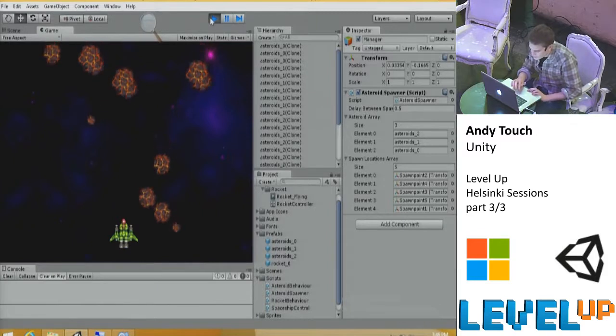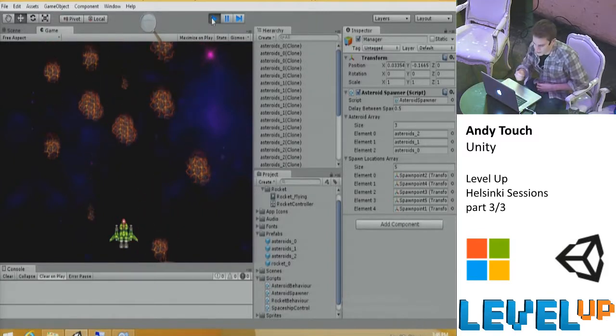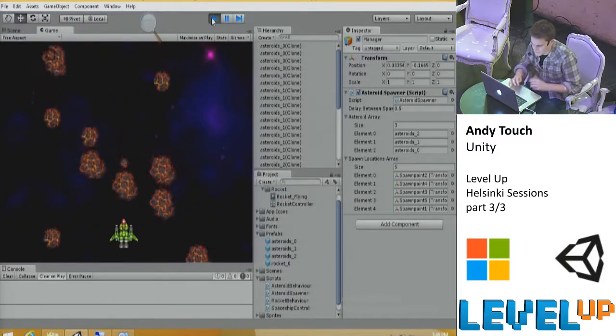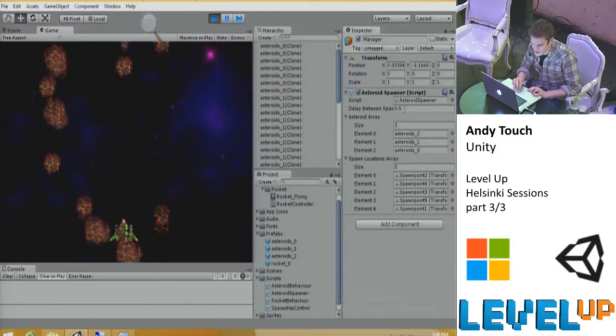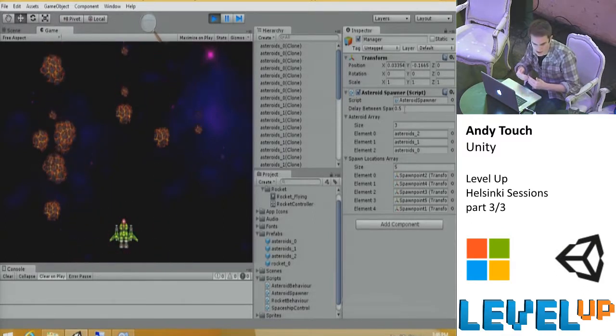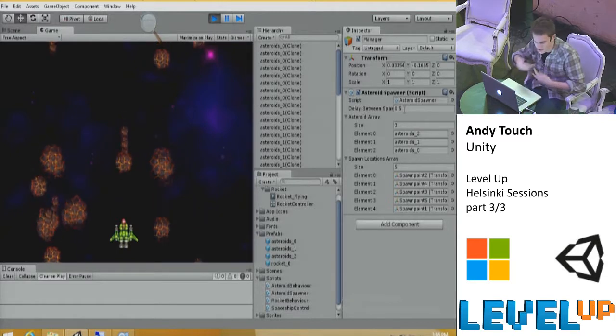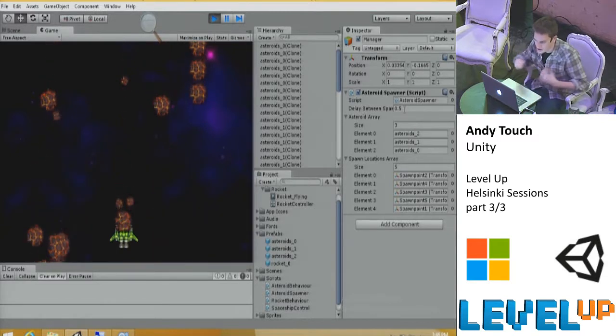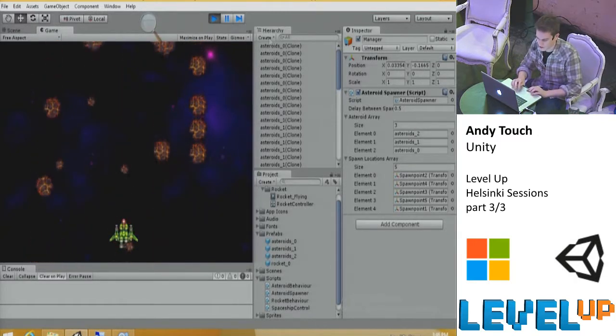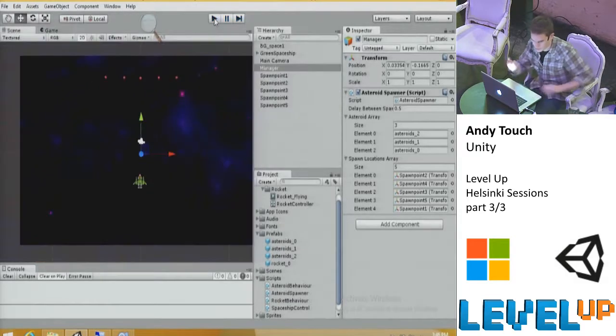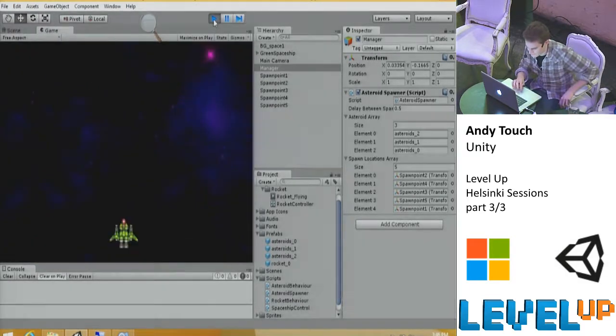Okay. Whilst I go help some people, what I want you guys to do is play around with the variables. Play around with the delay between the spawning, play around with how fast the rockets are, basically all these variables that are exposed. I want you to play around with them and see how you can find the sweet spot in all the different values.